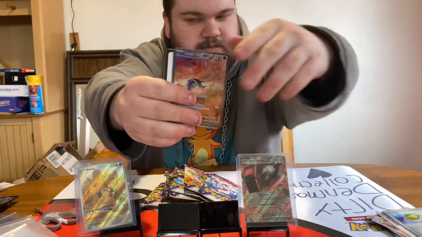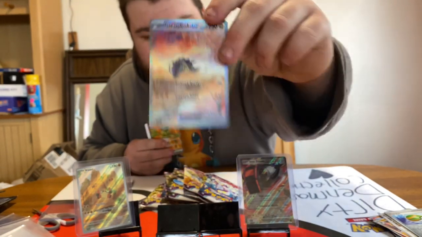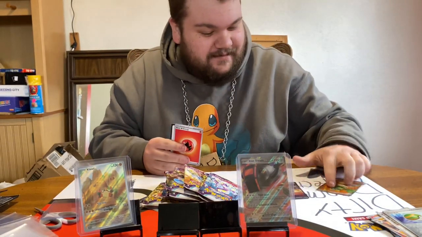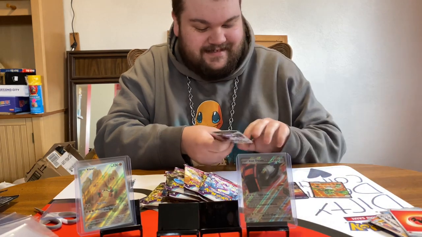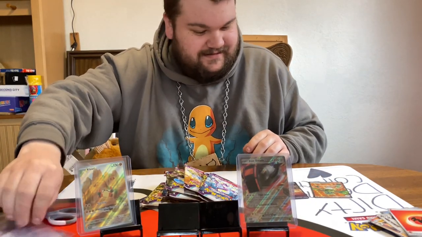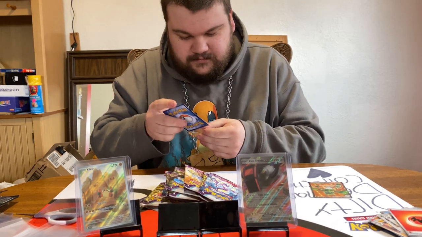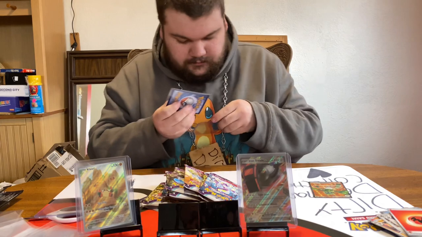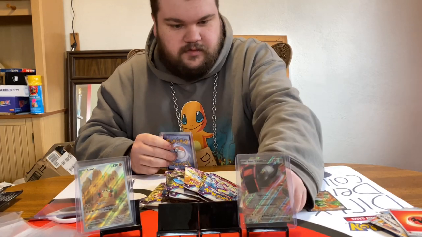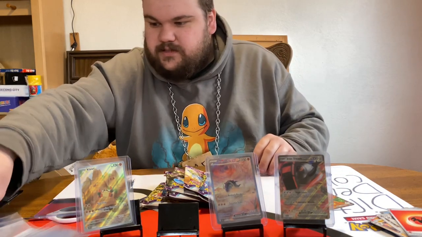Staraptor, Nestball, ooh, Great Tusk EX. That's a $45 card right now. Last I checked. That's beautiful. And a Spidops EX. Holy moly, we got a double whammy. I'll give away that code card. That's beautiful. All right, we're going to sleeve both those. Ooh, both those are so good. Over just a tad. There we go. Sleeve the other one up.